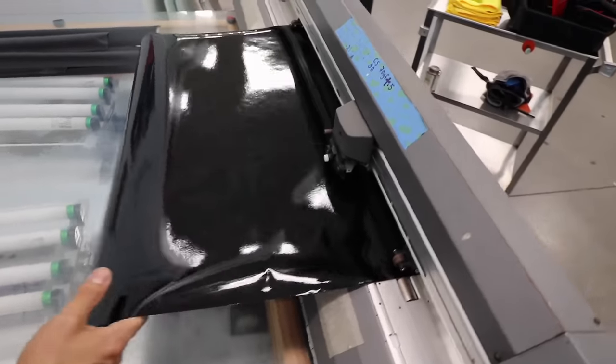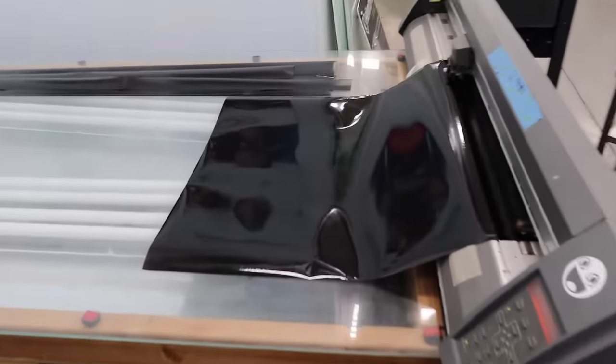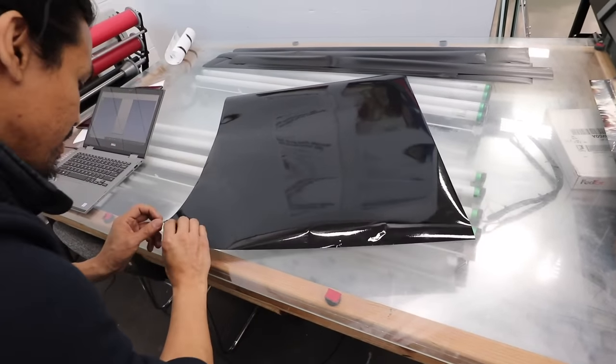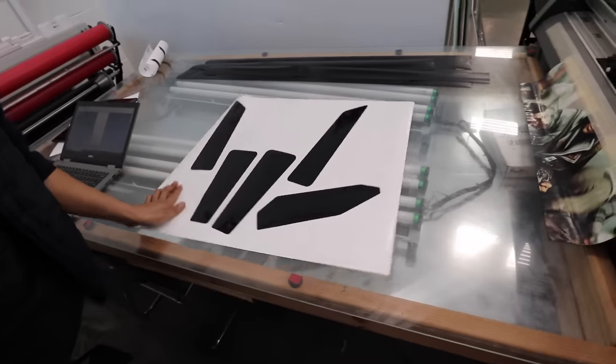Here we go. That's it? That's it. Whoa, that was quick. Shares, it's all cut. It's in there. You can just barely see the cut lines. But once we peel it off, you're going to see the full logo. All right, moment of truth. We're peeling it off. Let's see how it's going to turn out. Oh, yeah, there it is.